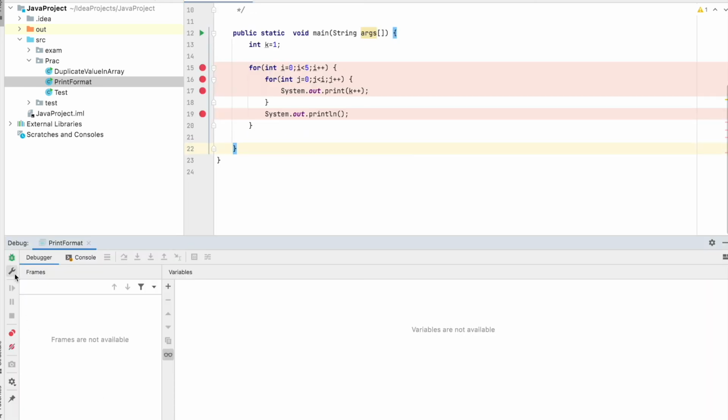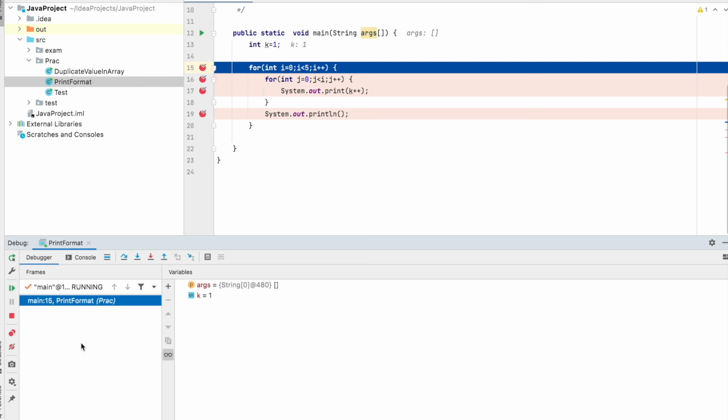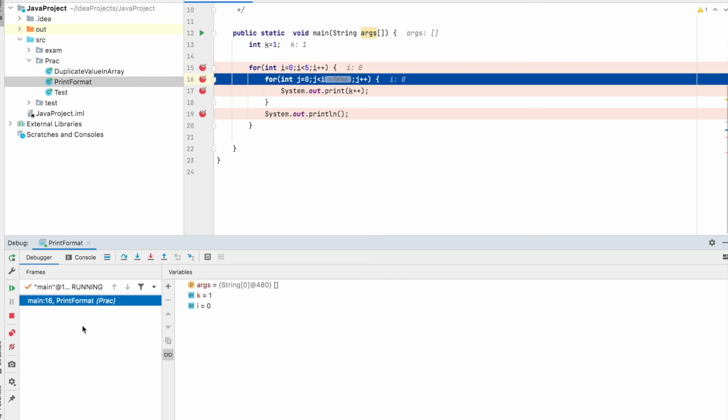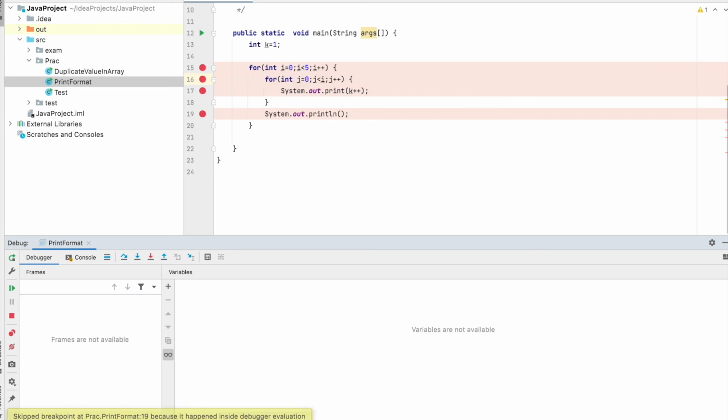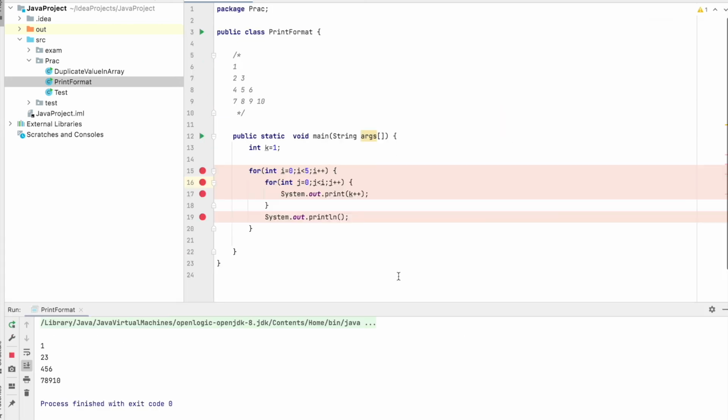Let me finish this one. So it will print the values. This is how we get all the values printed in a right angle triangle from 1 to 10.